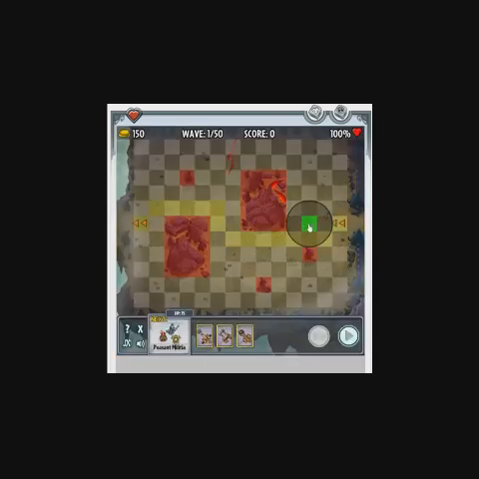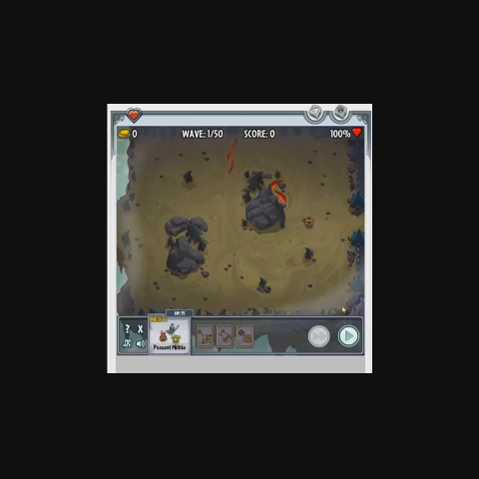You want to put your first catapult tower right there. It gives it enough distance from the entrance so that it can do a little bit of damage before they even get to it. This is the first one.